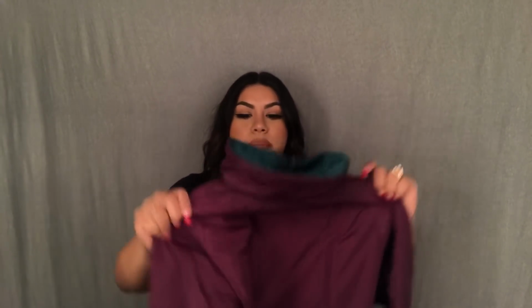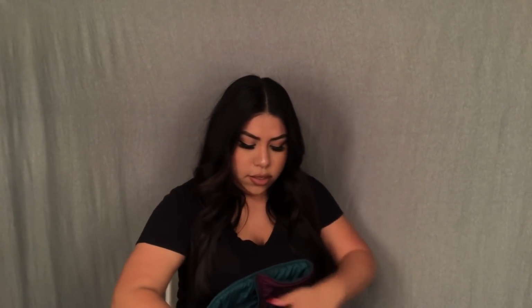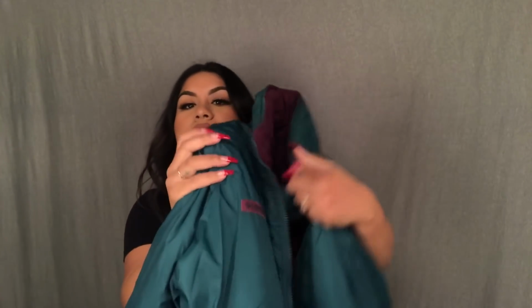The thing that I think I might keep is this Columbia reversible jacket. So this is what it looks like, and then it is reversible. Okay, technical difficulties. Okay, it's not working. I promise it actually was green when I bought it, and it's reversible, so you can wear it this way. These vintage Columbia reversible jackets sell really well again. You can see the Columbia here and the Columbia in there.